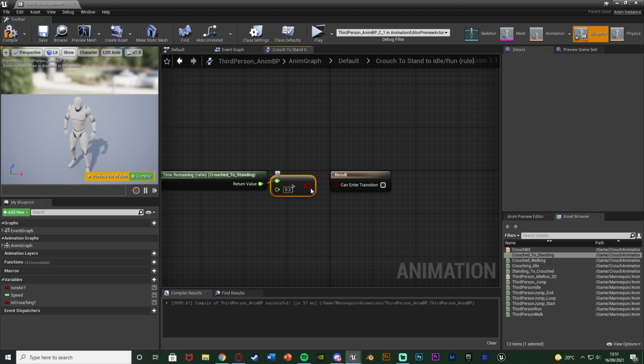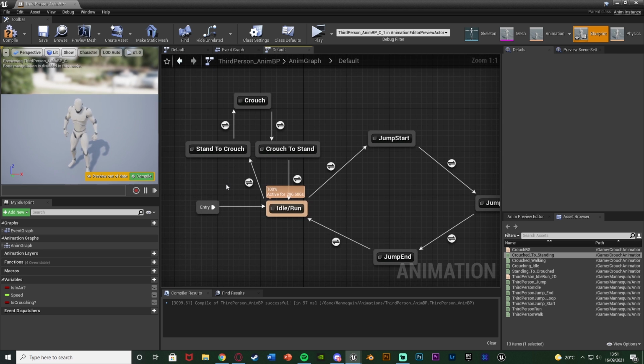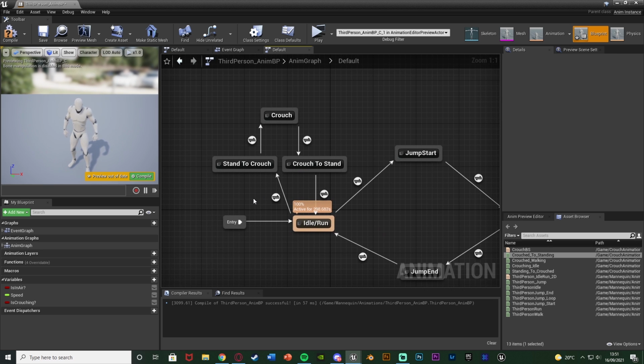So sorry if I'm going through this bit slightly quickly, it's just very repetitive. Once you've done the first one, you really know what it is you're doing on all of them. But that is all we need to do. This should be it perfectly set up for us.